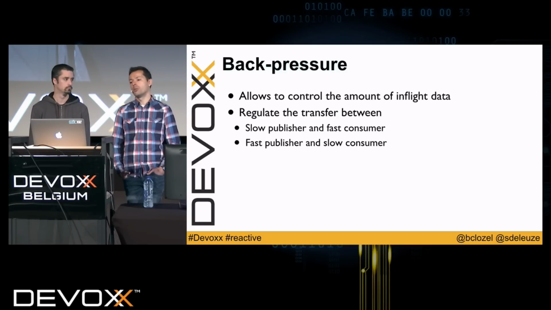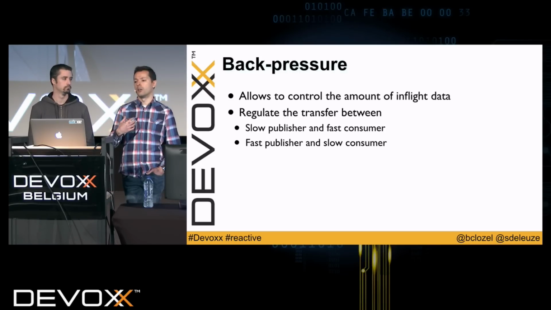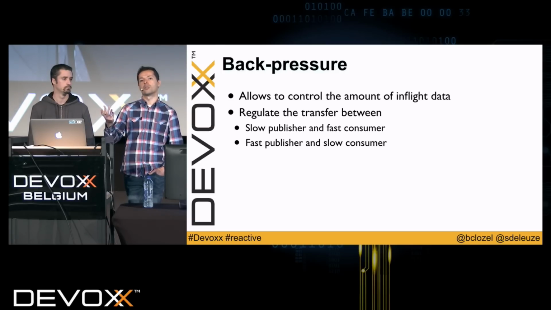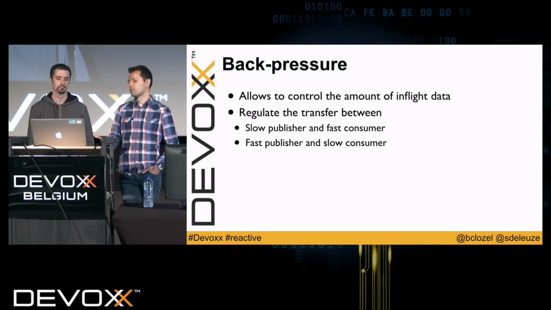So those are all the use cases. Basically, you're trying to push the problems away from your system. You're only accepting what you can handle. And as long as the pipeline and the stream of data communicates that back pressure information, you're always in a case where you can handle whatever you're receiving, because you're communicating what you can receive. So this is solving a lot of current issues in production.